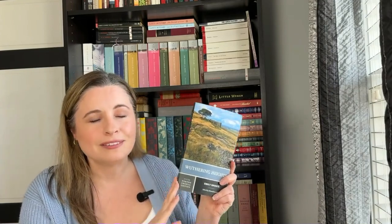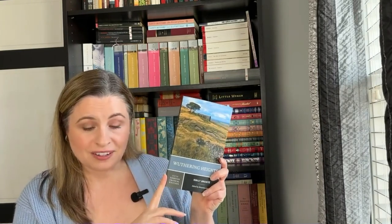Now, after all of my complaining about how I really find this story to be dark and cruel, with no light, with unredeeming characters, there is a reason this book has endured for 180 years. It is an amazing work of literature, and Emily was a brilliant writer. You can see it in the prose, you can see it in the language. You can also tell from all of the themes she explores. I mean, there is everything in here. There's nature, religion, morality, love, money, race. All of these themes beg to be explored.